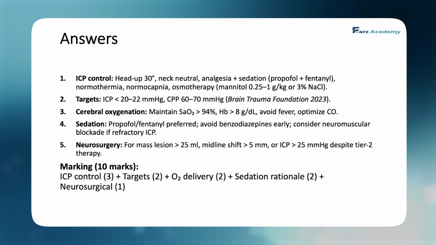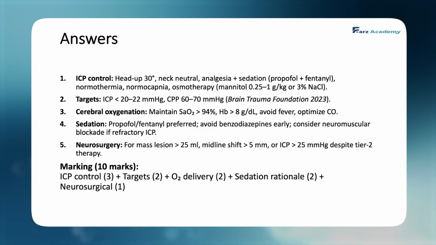So what is the formula for oxygen content? It is called CaO2. The oxygen content in the blood is equal to the percentage of saturation, the SpO2, into hemoglobin, into 1.34, which is the ml of oxygen saturated in the hemoglobin. So if you want to increase the oxygen content in the blood or DO2, you have to optimize the hemoglobin also.